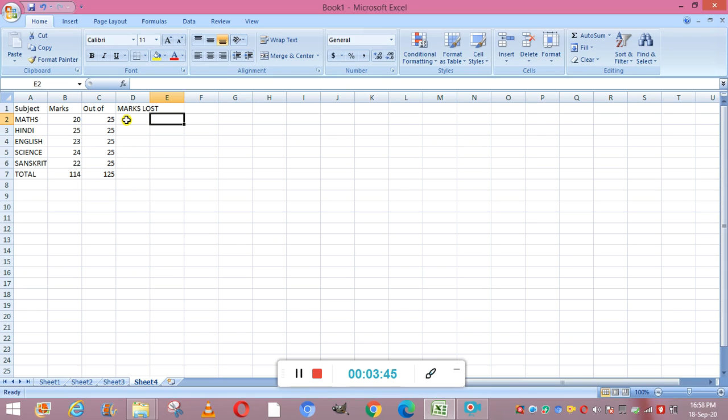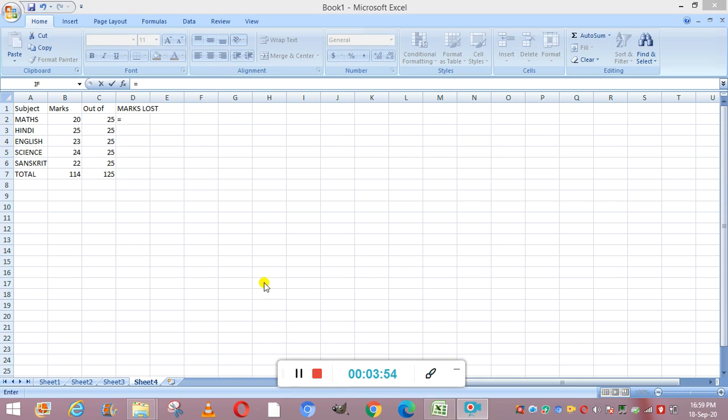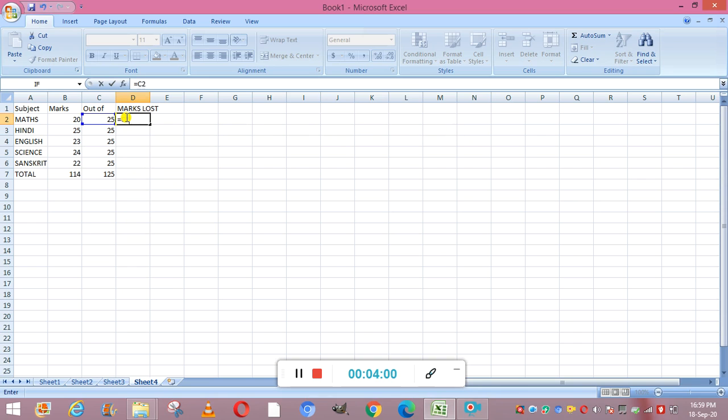So what we can write down here, you will write like this. Then you will again put the equal to sign. We have to deduct the marks from this. So this is C2. Here we will write down C2, and for subtraction we can put the minus sign. Then this is B2, enter.